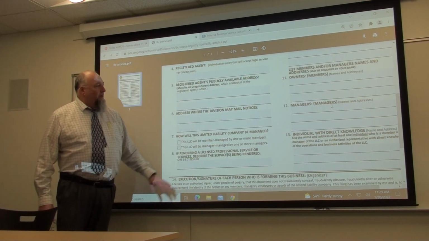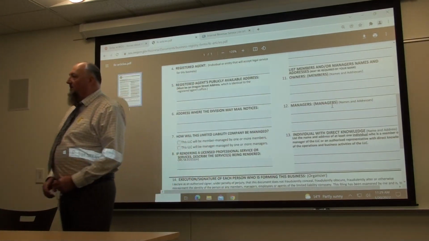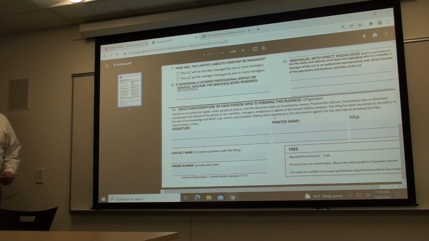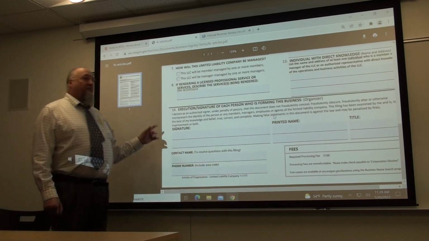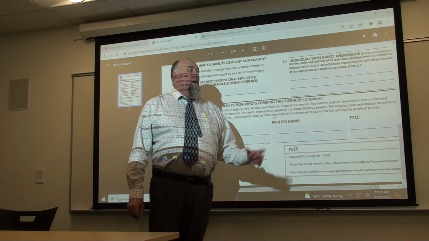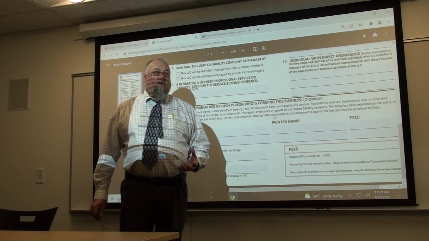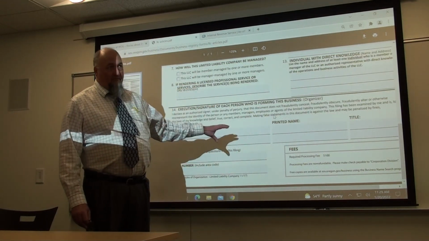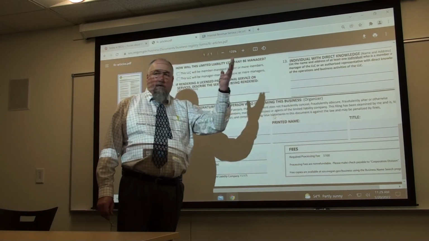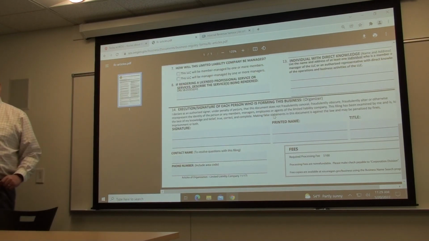Individual direct knowledge, that's basically the same as the person who's organizing it. That's a fairly new requirement. And then you have to sign it. So pretty straightforward, right? This is the first form that I want you to include in your project, your write-up. If you're going to be a corporation, it's basically the same form with the same basic information. And so I want you to fill out that form. Either you can do it online and print it, or you can pull it right out of my book and fill it out in handwriting, whichever. But just make sure that's the first form that you're going to include.